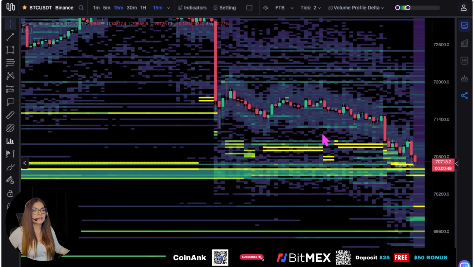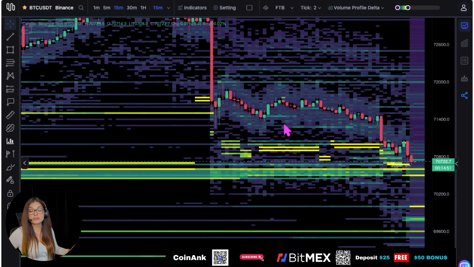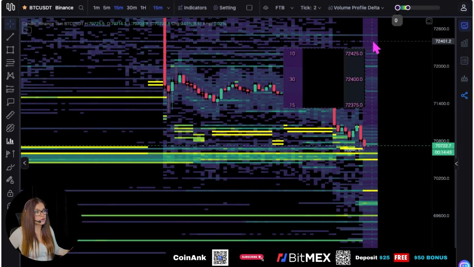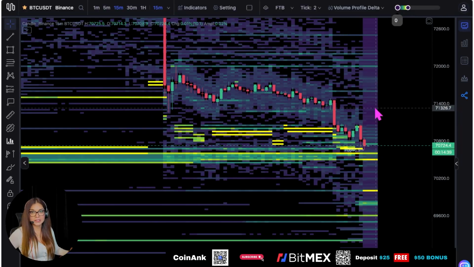The liquidity heat map is a visual record of liquidity within the order book. It's updated in real time, of course, and it shows you the current liquidity of the market. Liquidity is extremely important for any market to move. It visualizes the distribution and density of buy and sell orders, okay? So buy orders in the form of limit orders across all price levels. Across every single price level, you see all of these limit orders where participants have placed them and they're waiting to be filled.